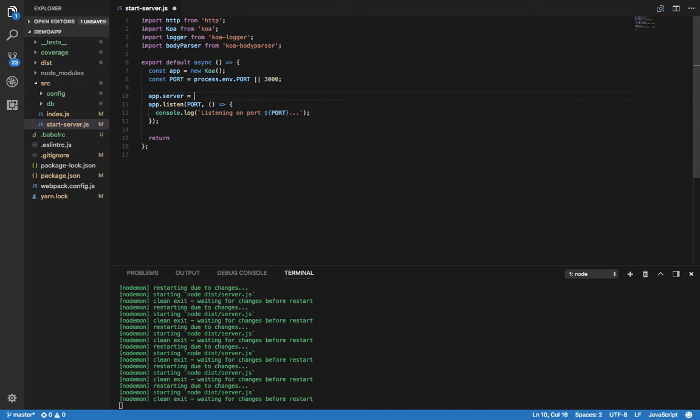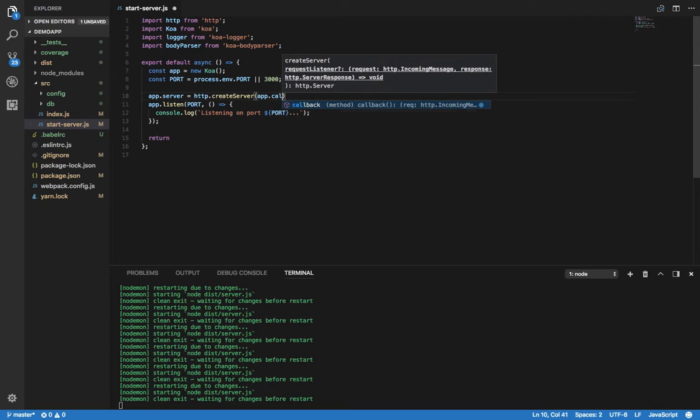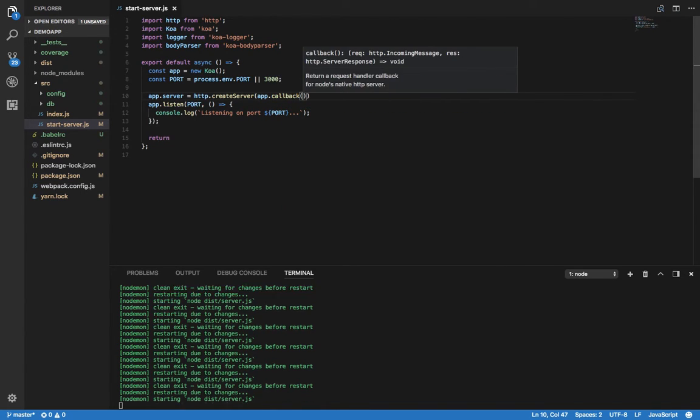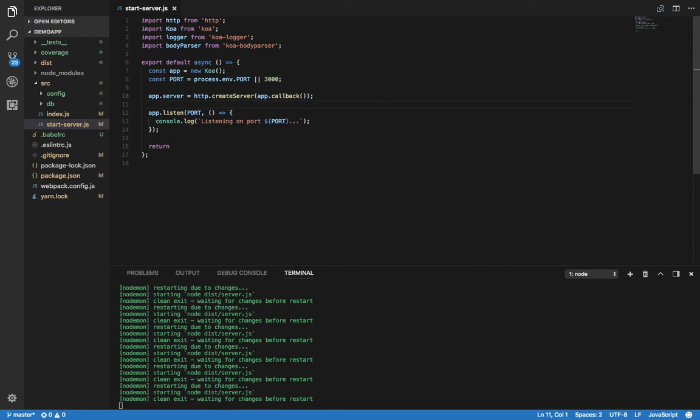We're going to say HTTP dot createServer, and then pass the app back into it. The app actually has a callback method attached to it from Koa. They attach it like that. So this is our server now. Our server lives on this.